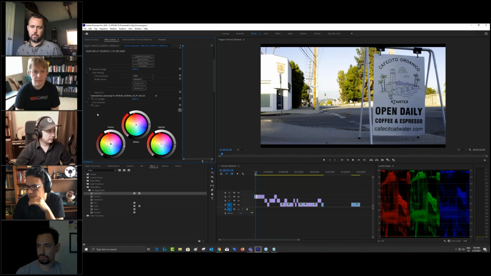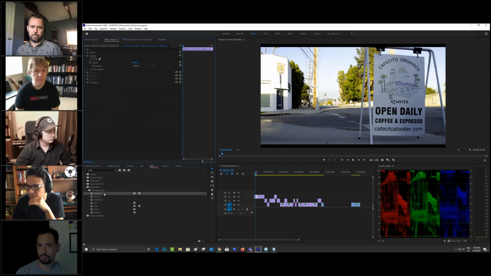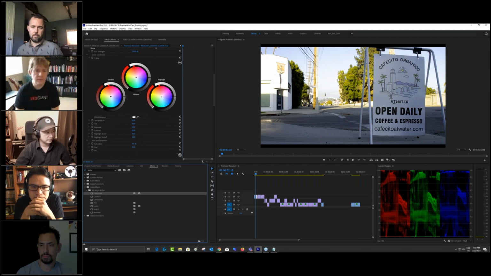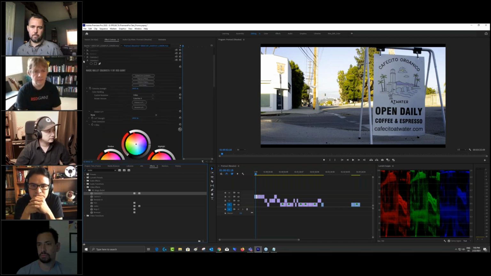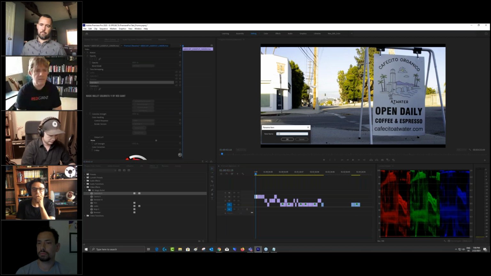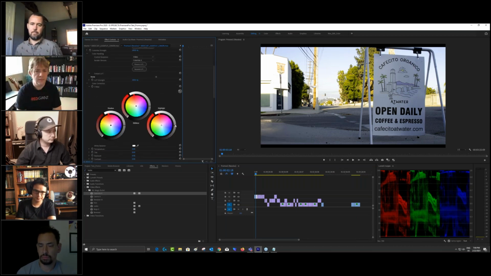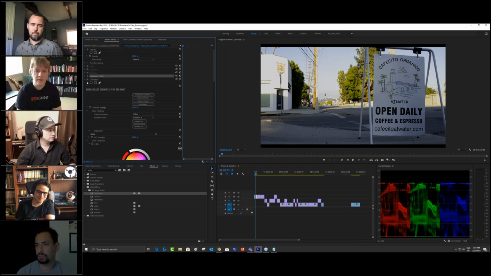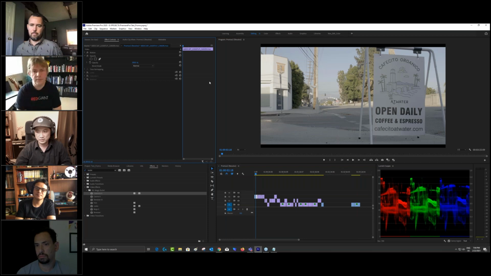But if I undo that, and you are trying to modify the highlights after the LUT, I have another Colorista instance, and the first Colorista instance was the LUT. Let's rename it. And here, if I try to bring down the highlight, what you can see is that it's bringing down all the clipped highlight. So sometimes, yeah, this is a really nice concept to know.